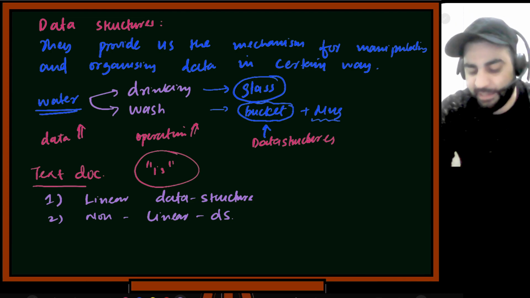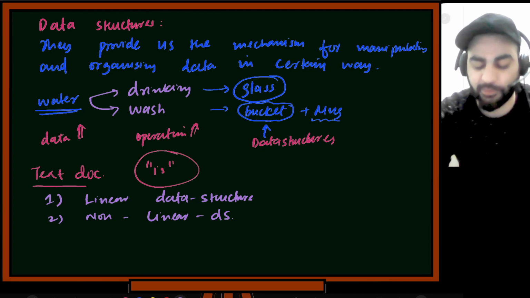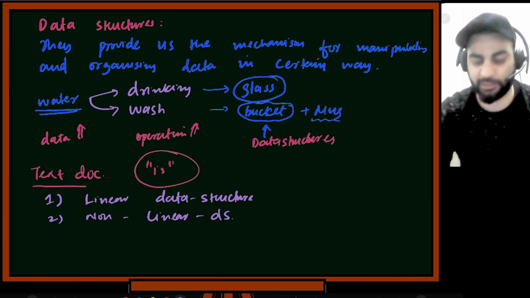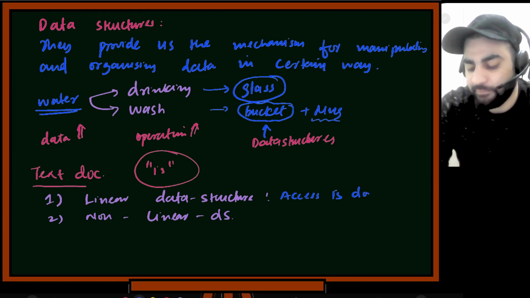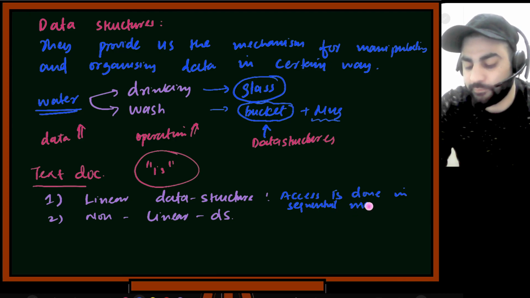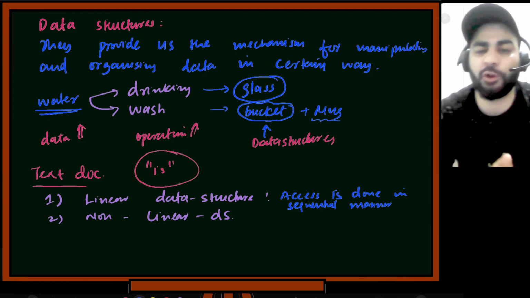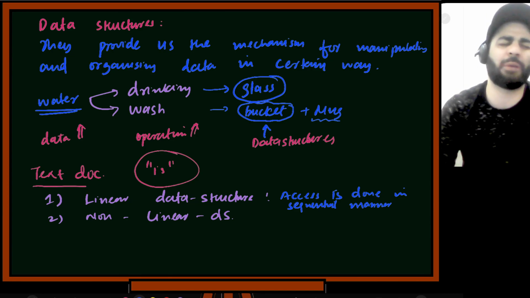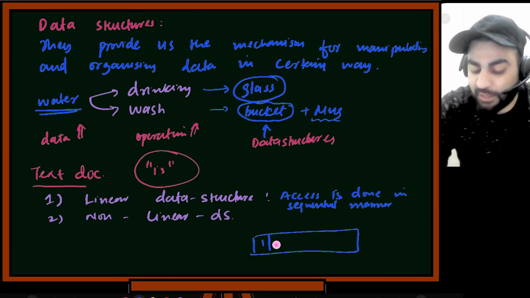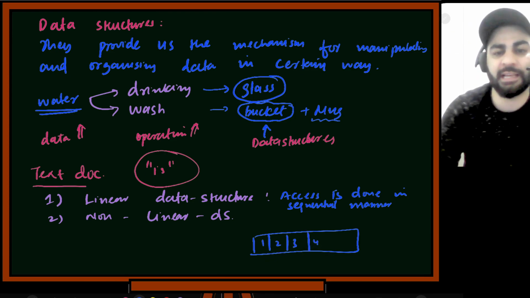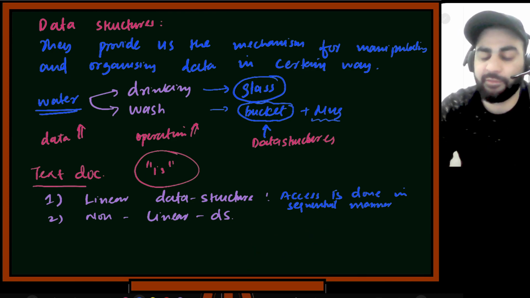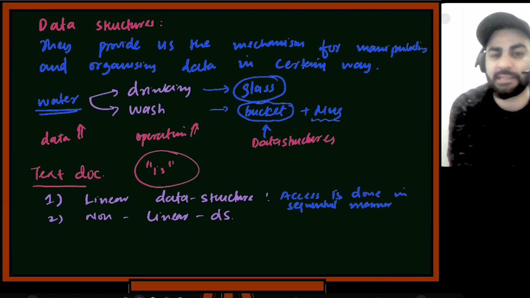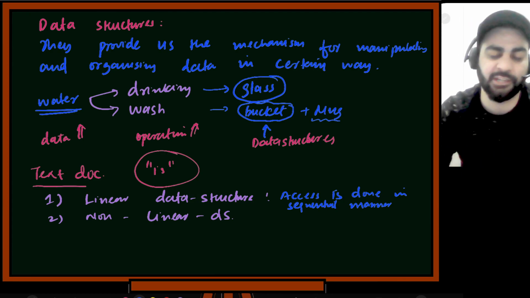So what is linear? If the elements, I'll say an entity, when we store something, we'll call it an element or an entity. If the elements are accessed in a sequential order, if the access is done in a sequential manner, okay, what is the meaning of sequential manner? For example, if you store an array, I'll assume that you know a bit of arrays, you will store something like this: one, after that two, after that three, after that four, and you can access the elements in a certain order. For example, in a linked list there also you have a certain order. You can access them sequentially. Linked lists, stacks, queues, all of these are linear data structures because you store them linearly.